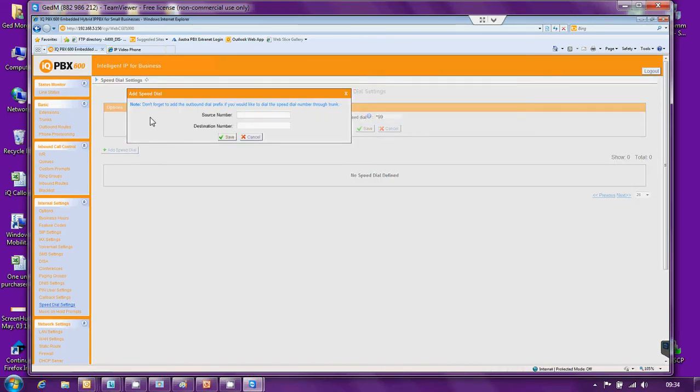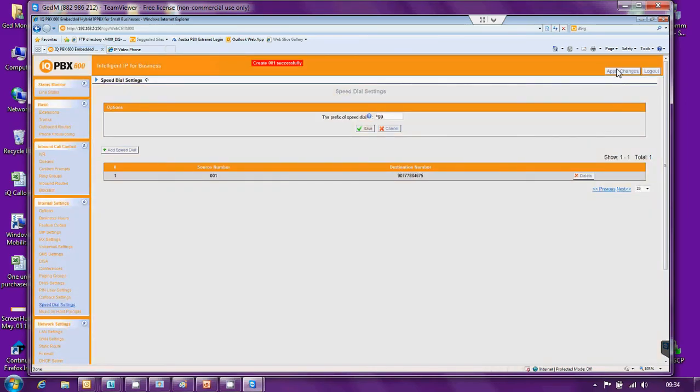Don't forget to add the outbound prefix dial, so your 9 or your trunk seizure code, and the source number is the memory location number. So the first one we would use 001. Destination number would be 90, mobile number, save, apply changes, and done.